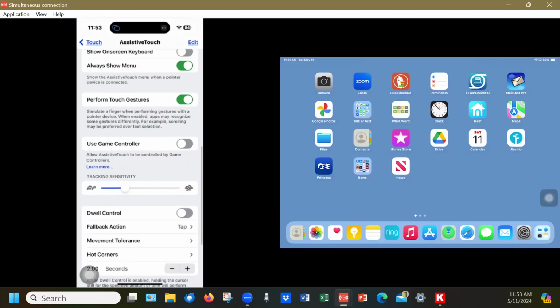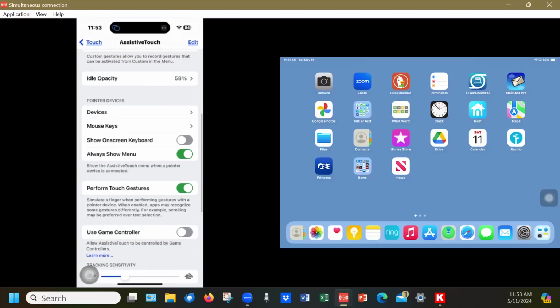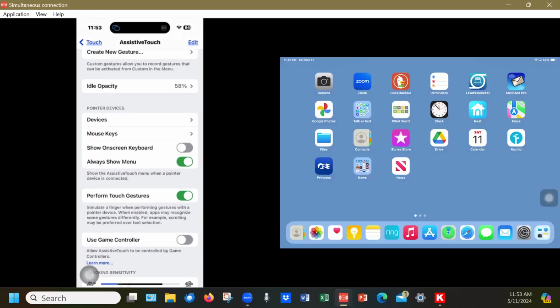I have to have assistive touch on to use my mouse. In other words, the mouse that I have on my phone, that's this one, the other round circle there. I think it's so convenient since we no longer have a home button.